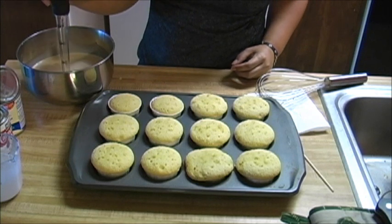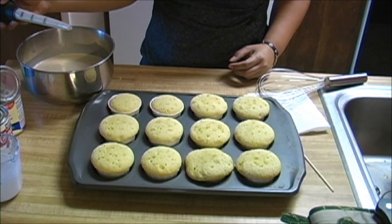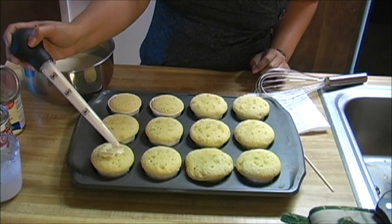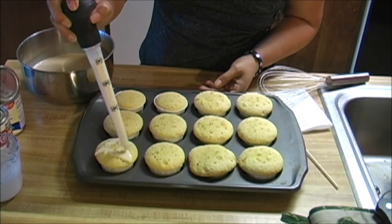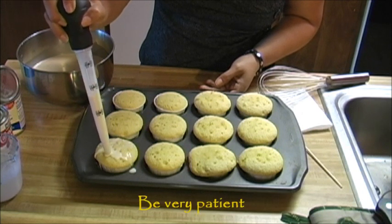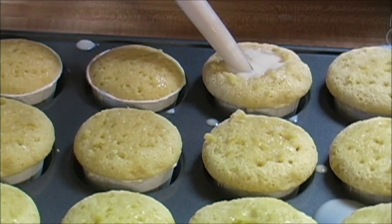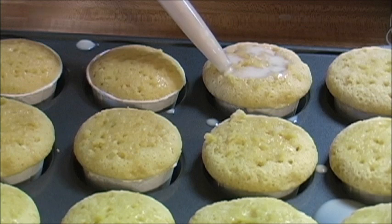So what I'm going to do is put it in the milk mixture. Hold it. And then I am just going to pour them all over it. It's going to make a mess, and that's why I'm leaving them here first. You see how this one, you can see when the milk starts going down. That's what you want, because it means that it's going towards the bottom. The milk is distributing through the whole cupcake.